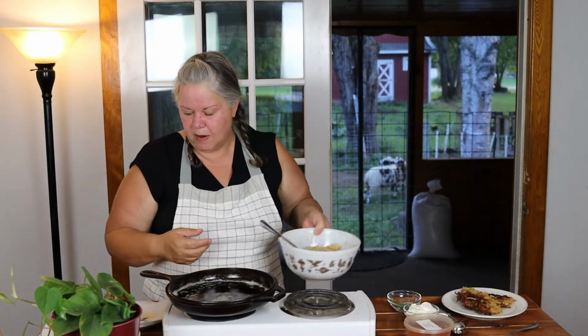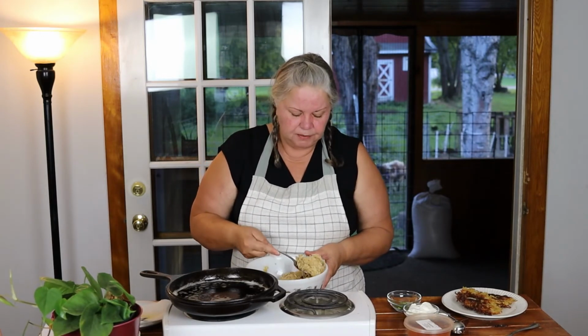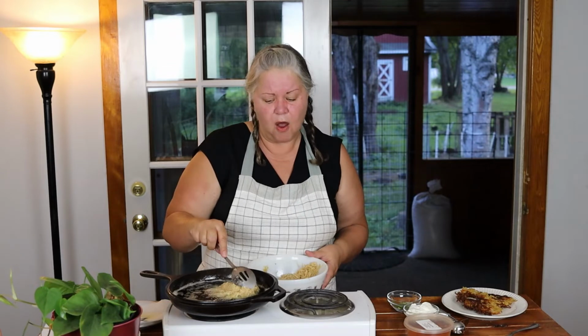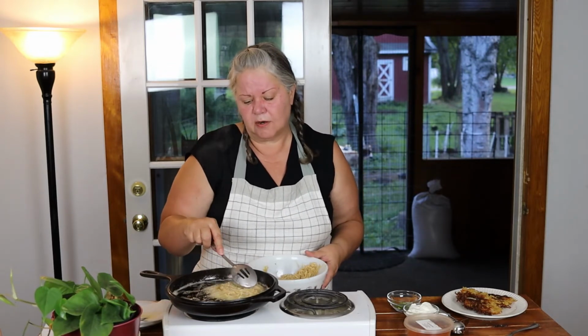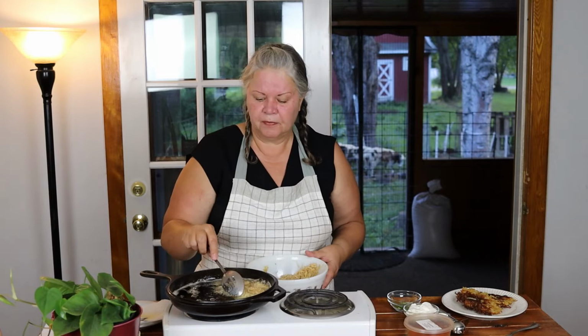The other thing that I wanted to tell you was that they can be served on the side of any meat dish. And they're fabulous. They make a great side. But potato pancakes also work very, very well as just the star of the show. I mean, there's no reason that potato pancakes can't be what you're having for dinner.